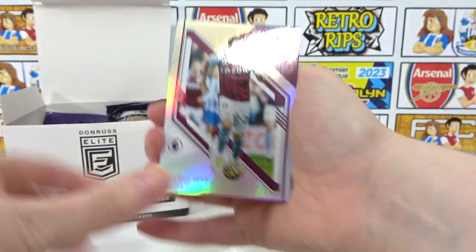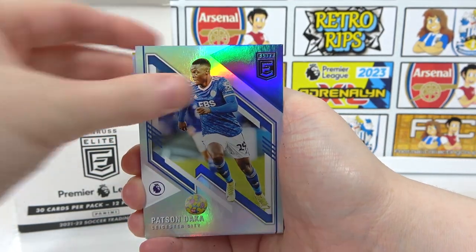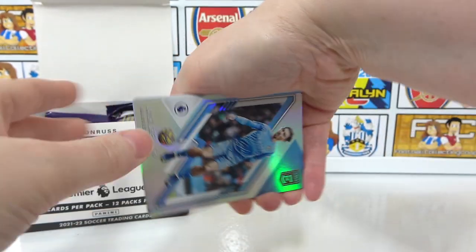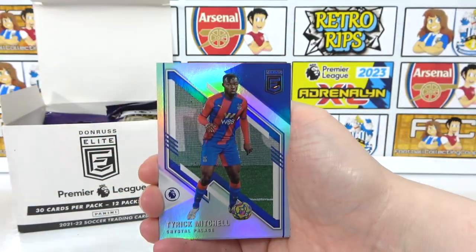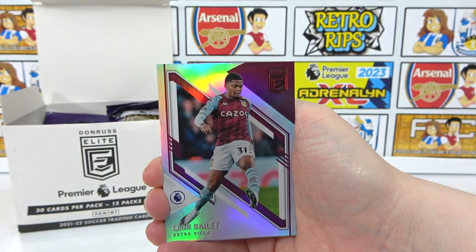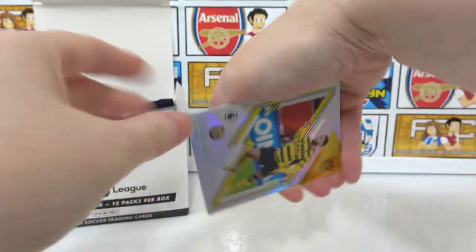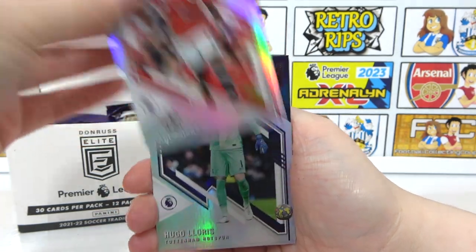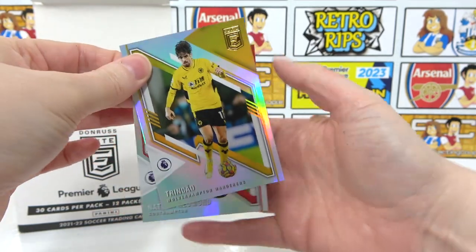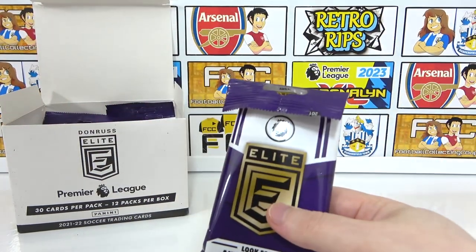We then have Dakar, Goodmanson, David Rea, Marino, and Jack Grealish. No Arsenal yet. Mitchell — that's kind of interesting with the net, it looks like it's been misprinted — the advertising board. Leon Bailey, and then we have Phillips, Joshua King, Pogba, Hugo Lloris, a Dennis rookie, a Trincao, and a Redmond at the end. So that is just one pack, and we have 12 of those — plenty of cards in a pack.